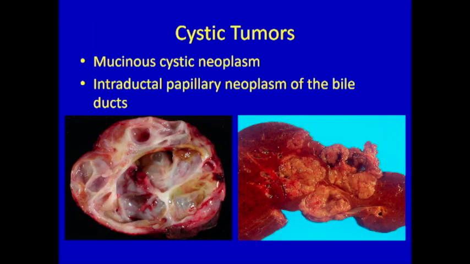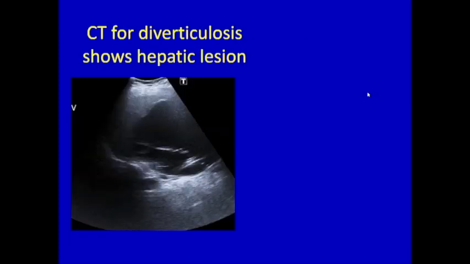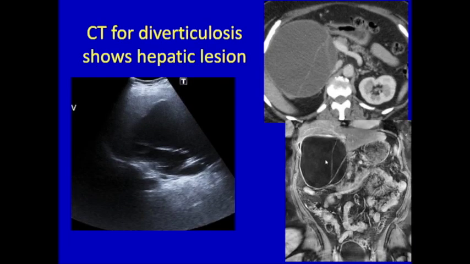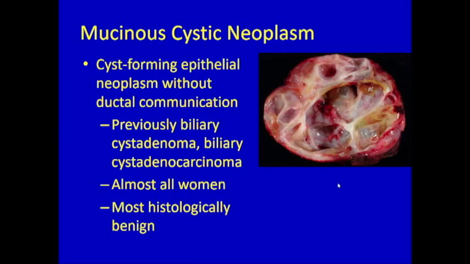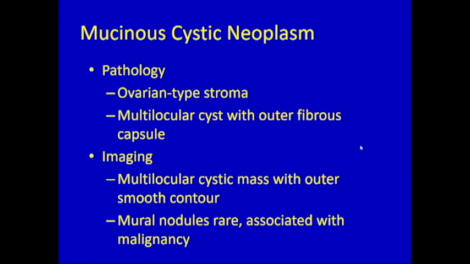I think for the instance of time, I'll skip this or just mention that there are a couple of cystic tumors. I wasn't sure how much biliary stuff to put in here. These have been renamed. They used to be cystadenomas. They are now called intraductal papillary neoplasms of the bile duct. And they have septations, which can enhance. If they are simple, thin septations, don't worry about them.